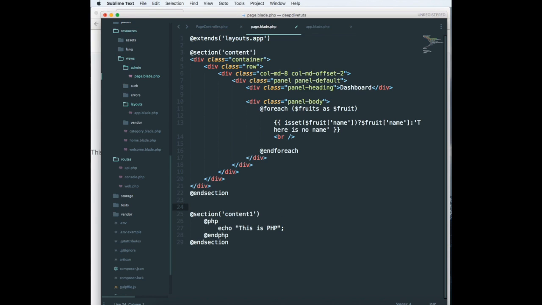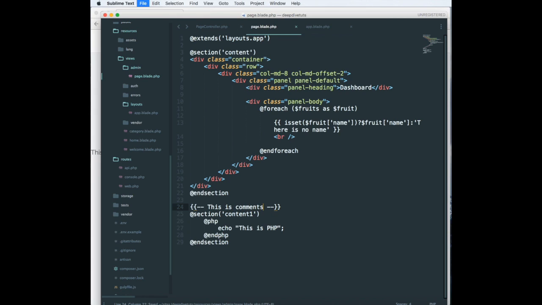Another thing that I wanted to show you is adding comments in Blade. To add comments, it's similar: it's 2 hyphens preceded by opening curly brackets, and 2 hyphens followed by closing curly brackets, and this is how you write comments.